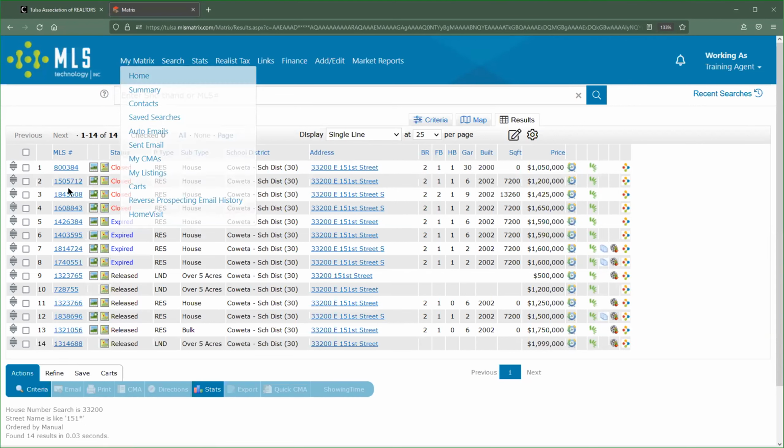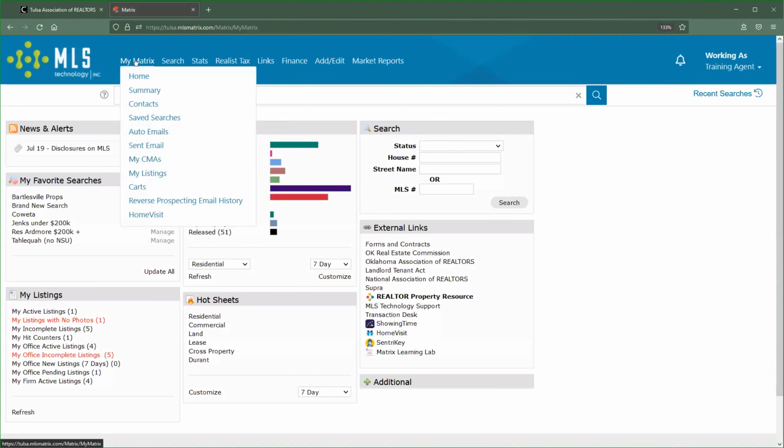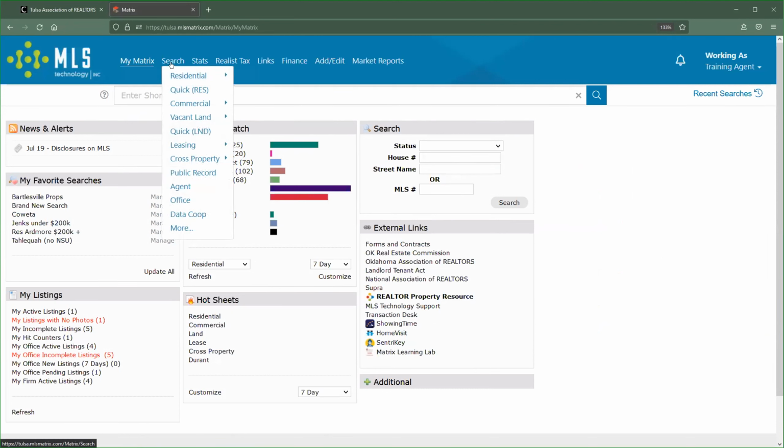So you can extrapolate a little bit from this, but we're going to have to talk about the listing data a little bit more in depth later. Now, beyond our basic search function and a couple of the handy widgets that I'm going to be sending you guys video tutorials on, the homepage is really not where you're going to be spending most of your time. You're going to be spending a lot more time on the search functions.